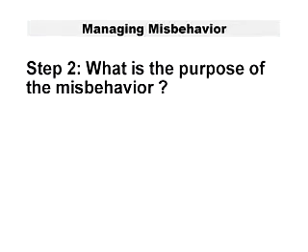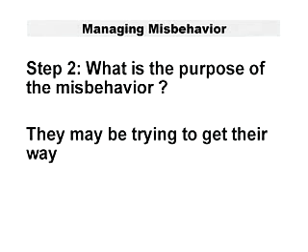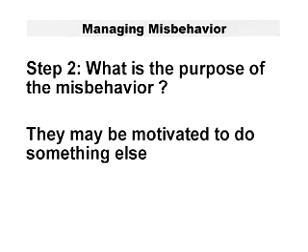The second step is, what is the purpose? We already talked a little bit about the payoff of anger. When the misbehavior is annoying, children may be trying to get their way. They may try to get you to give in or change your mind. Most misbehaviors are to get what you want. When children are disobedient, it may be that they are not internally or externally motivated to do what you want. Clean up your room? Why should I? They are very motivated to do something else, like ignore you, and this can lead to defiance.